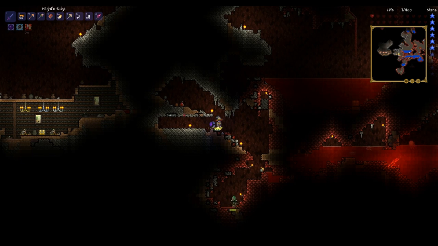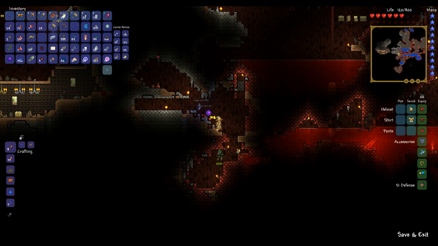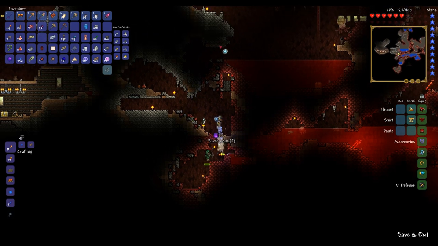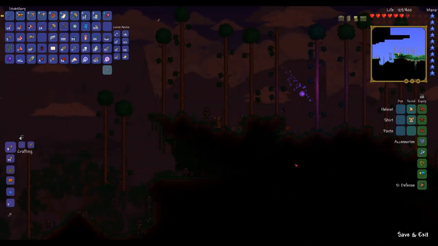Alright, so I just need to heal up and I'll be good. Look at my health. Holy crap. This is what I get for getting greedy and wanting extra Ichor. Okay. So we're gonna grab that and we're gonna teleport. You'll never get me. Alright, so I could have just saved and quit, but whatever.